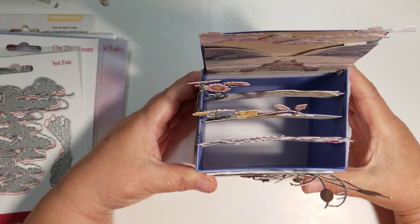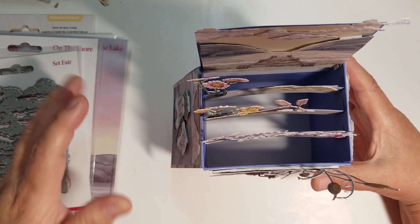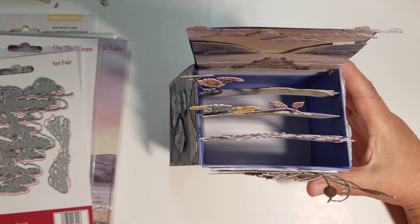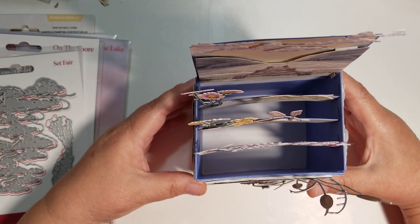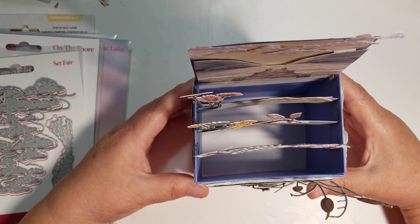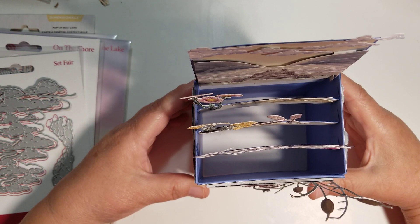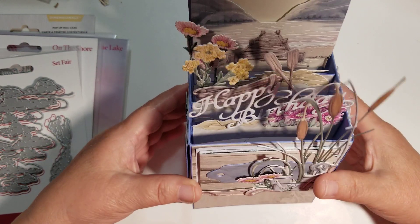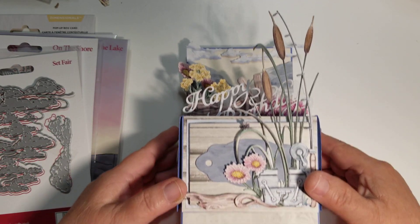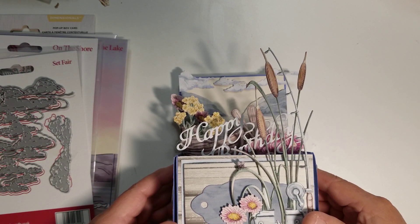Let me share the card first that I created. Here is the top view. I did download digital papers — Carnation Craft has coordinating papers that go with their different dies and stamps that you can download for free. What I mean by downloading is that you have to download them into your computer and then print them out at home. You don't get anything in the mail.